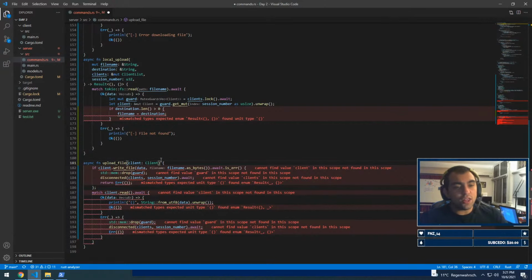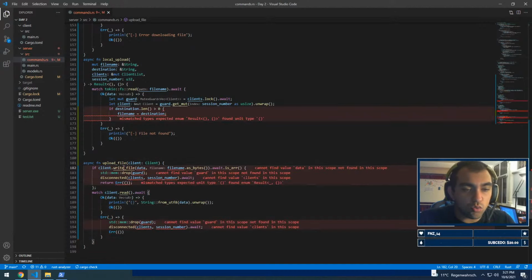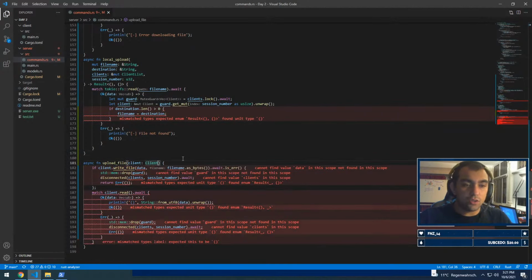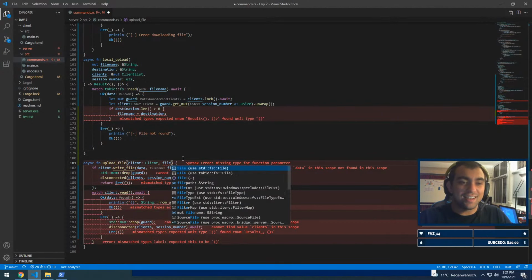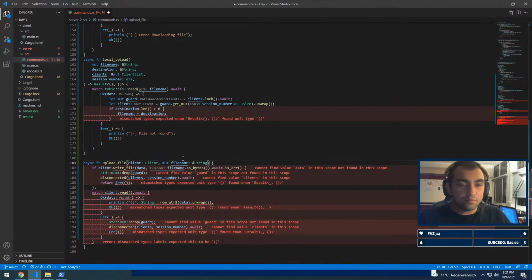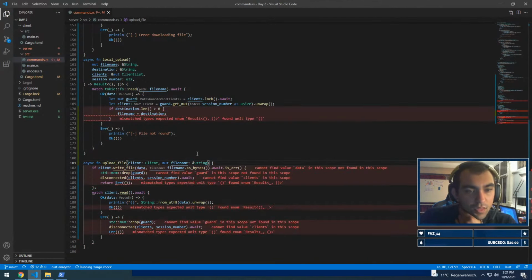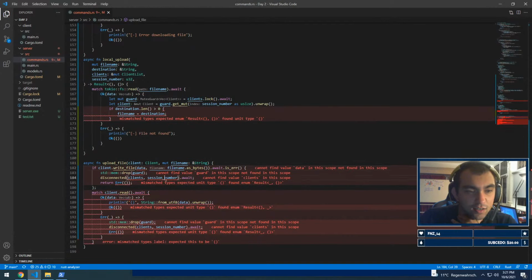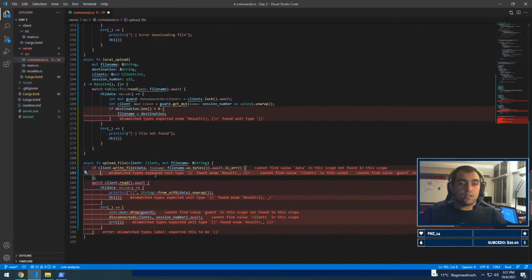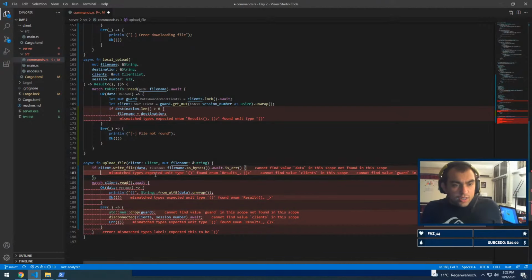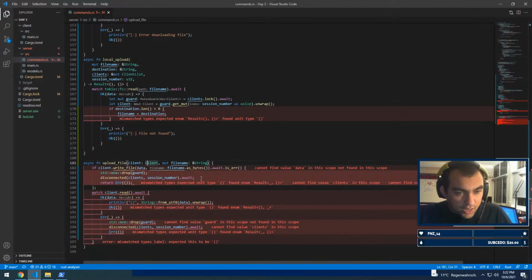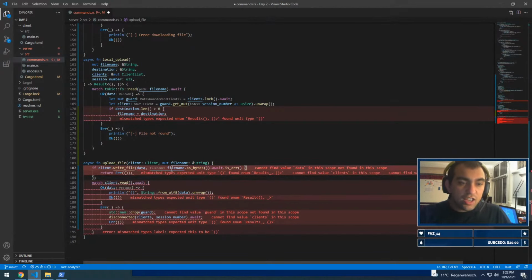Right? Because with the client, I can do the write file. Oh, of course, I also need the file name. But other than this, I don't actually need this, because I don't need this part, because I can just return the error.